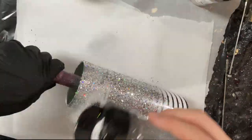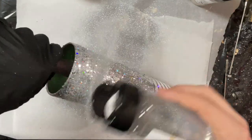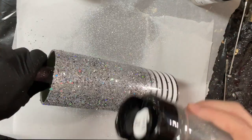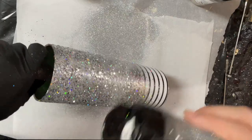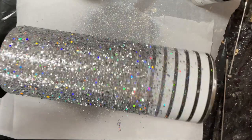Once we've got the chunky holographic down, I'm gonna go all over the entire cup with Super NES from Peachy Olive Glitters. This is a really fine holographic silver, so we're just gonna fill in any bald spots and make this all flow together even better. So this is what we've got.